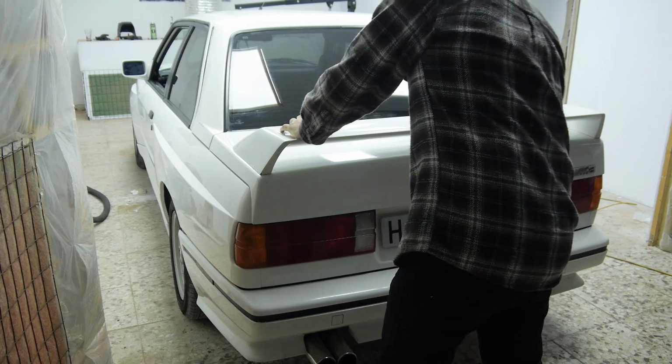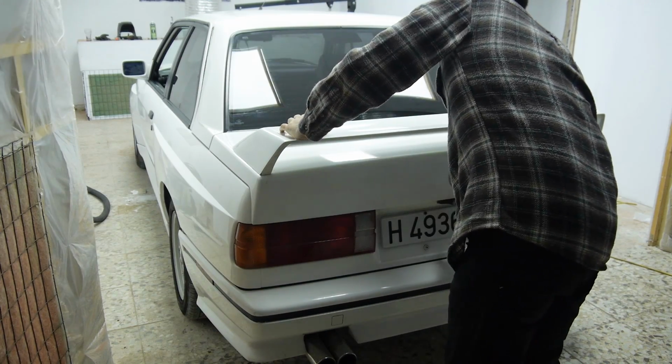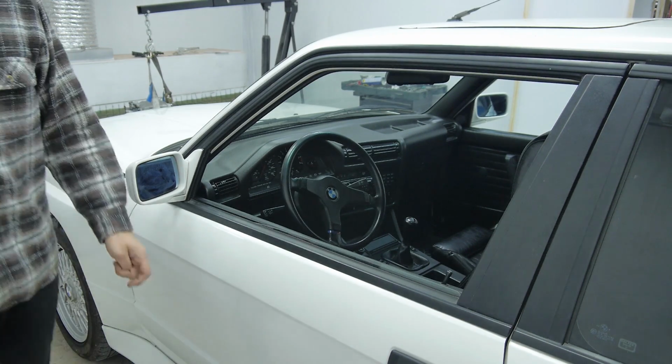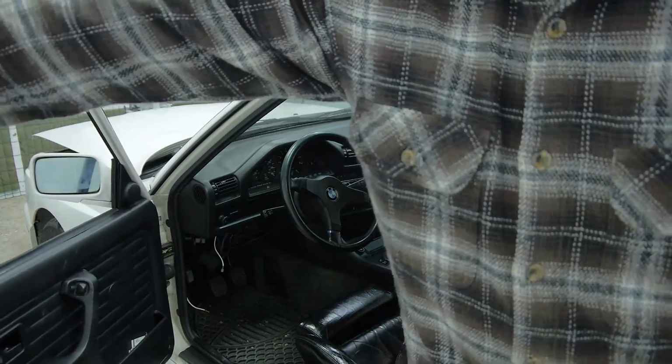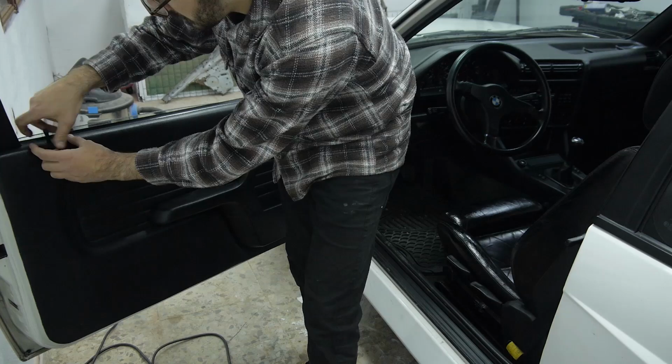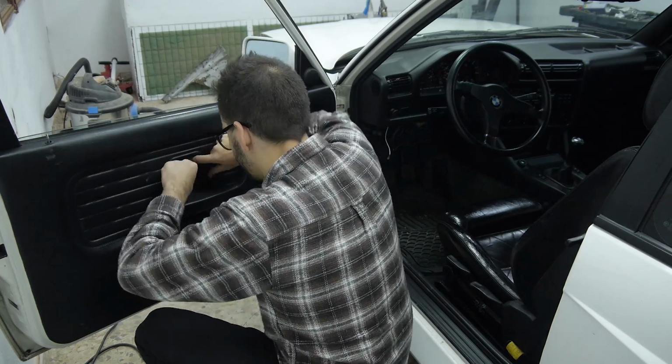Moving swiftly on to the next issue, which was to do with the central locking system. The doors would only lock when the key was turned in the boot or passenger door. This led Antonio to believe that the lock on the driver's side door was either wrong or broken in some way. The first thing to do was to remove the parts attached to the door card, so that the door card itself would come off, giving us access to the lock.